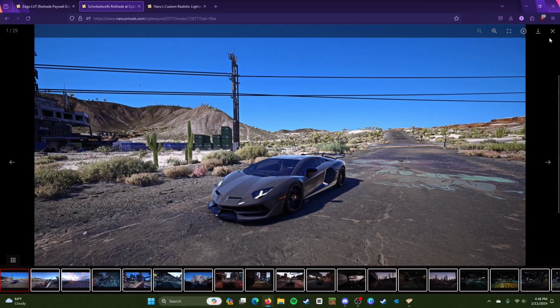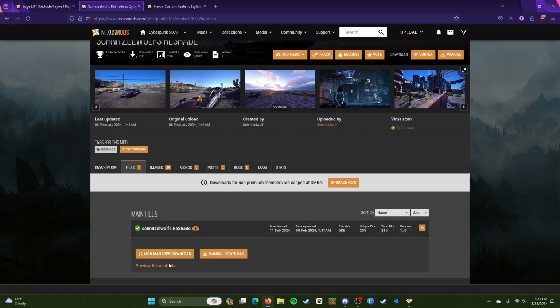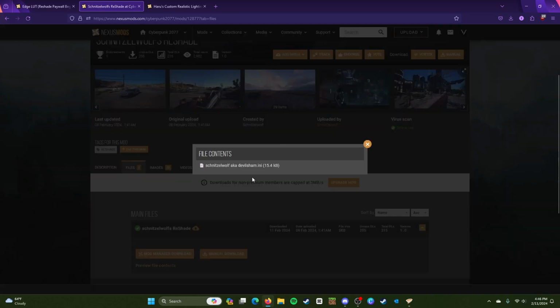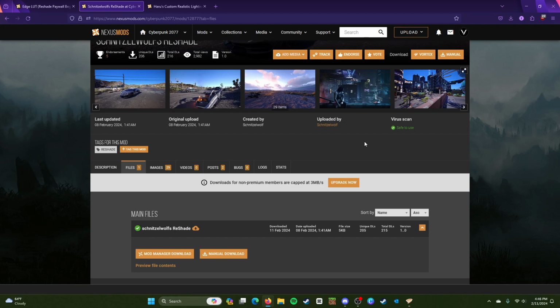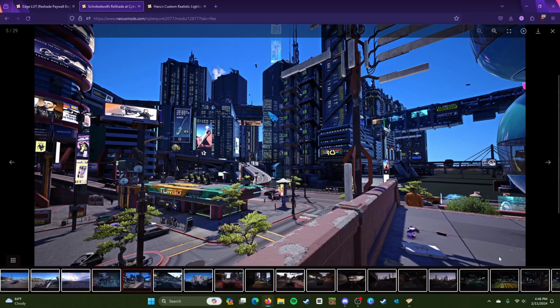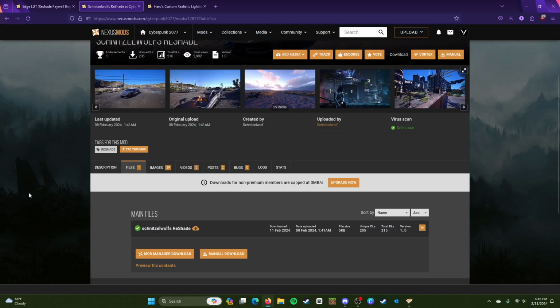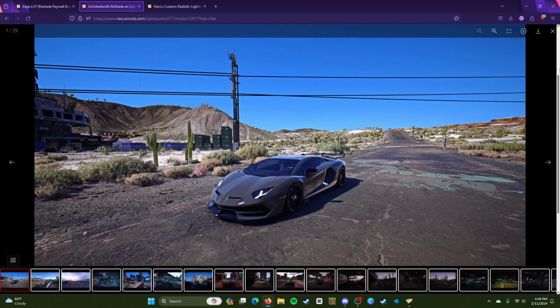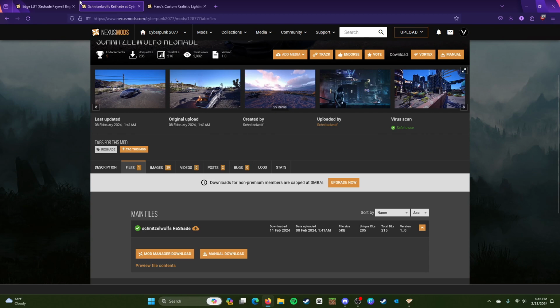So there's stuff like this. However, the file is different, so I don't know how to install ini files or how to make that work within Cyberpunk. So that's why that video is coming for another day. But hey, this actually looks a bit better. I kind of like more of the blue. It looks more like real life instead of more of that yellowish color. I do like this a lot more. So stay tuned for that. I'm definitely going to install this one.